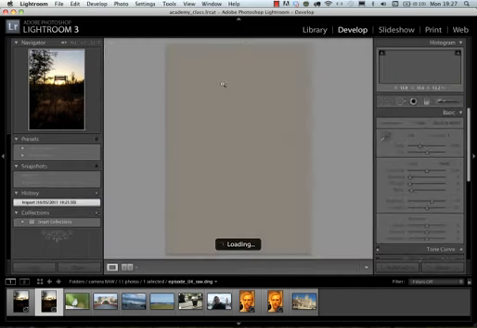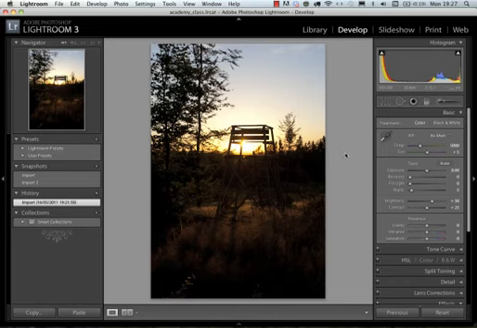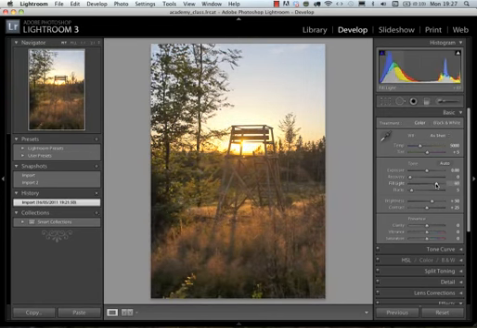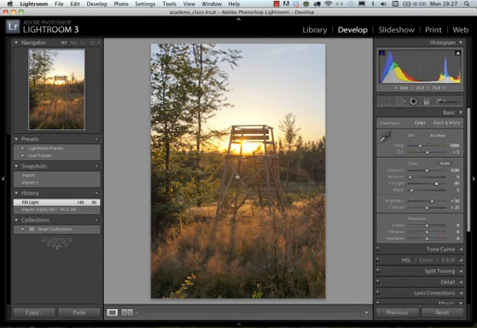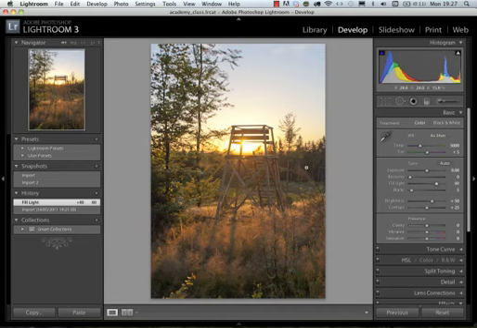So let's just see now. I will develop this image. So this is the original image, again, a very underexposed image. What we can do with this is to use, again, our fill light and just increase fill light, and we can see all the details that was lost here in the foreground. And even though we are improving a very underexposed image, we still have a nice quality image. It's a bit noisy. It has a bit of noise to it, but still good quality.